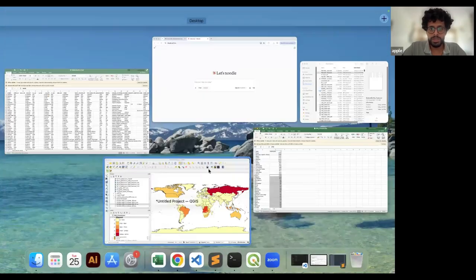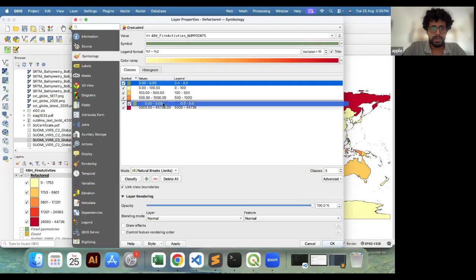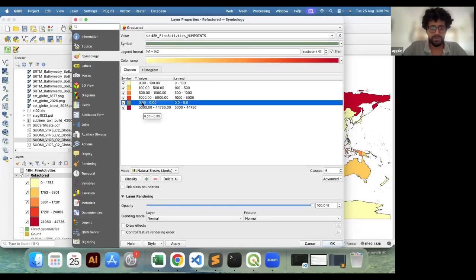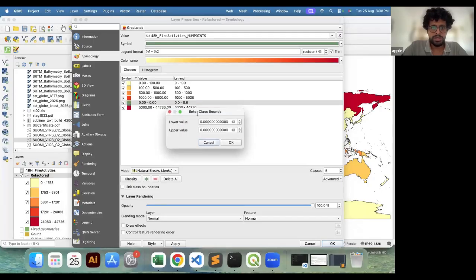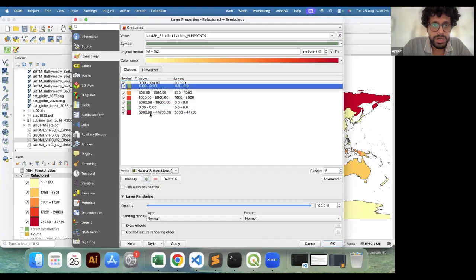And the way you do it is add 1 class, add it here, 5000. And don't worry about the color, because I'll again show you how to classify it once more. So from 5000 to 10,000, I'll add 1 more, 10,000 to 30,000 maybe.